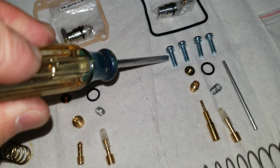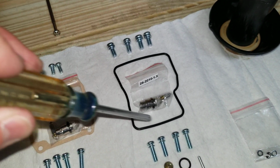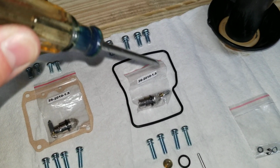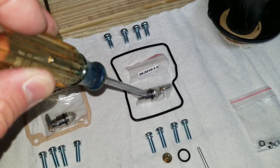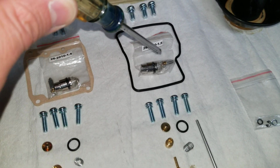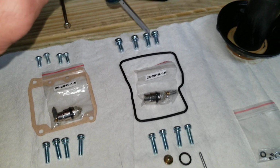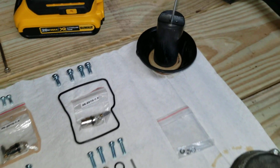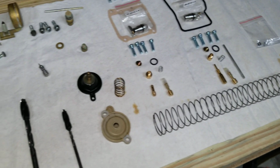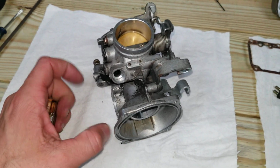And then your bowl screws, your bowl gasket here for the front carburetor, your float needle sleeve, filter, and gasket there, your float needle, and then your diaphragm cover screws here. So it's a complete rebuild kit, and like I said, that front carburetor will be a second video.